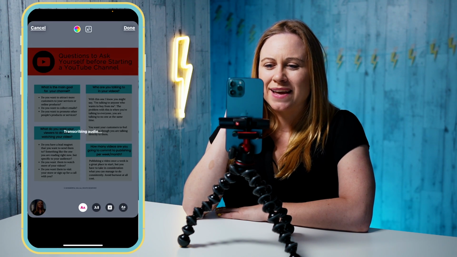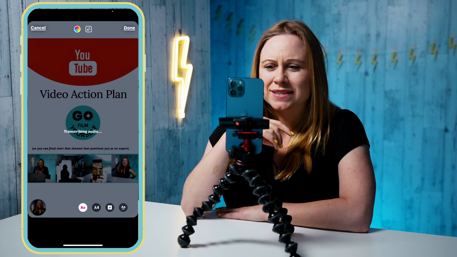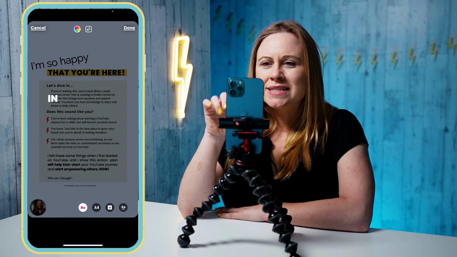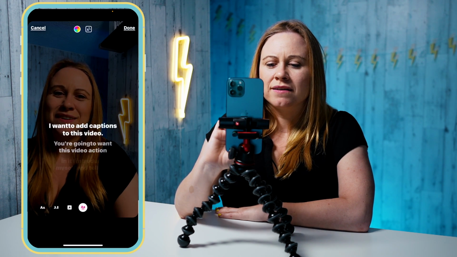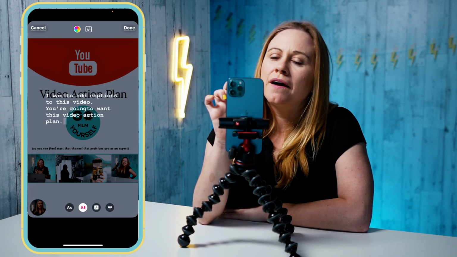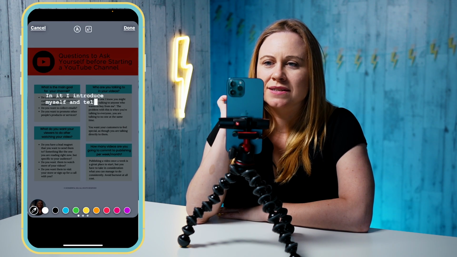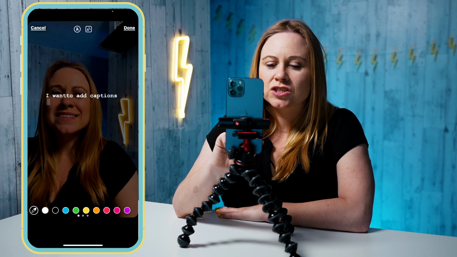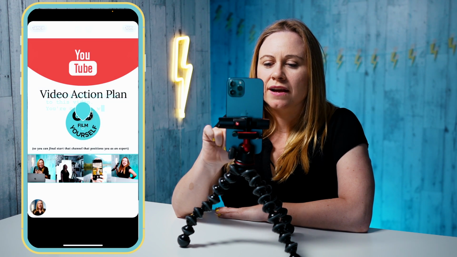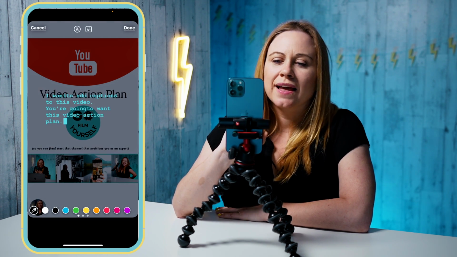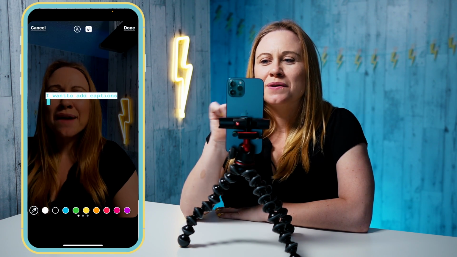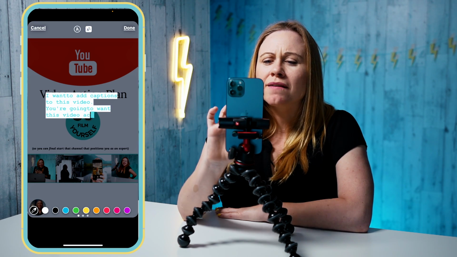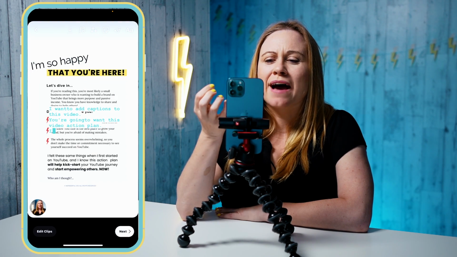So I'm going to select my captions and I'm just going to wait for it to transcribe. Once it transcribes, I do have some options. I have the text, how it writes on, options on the bottom, on the top. When I press the color, I can have my colors change, so I can select the eyedropper, pick which color I want, and it's going to do it in that color. And then lastly, I have that background. So I suggest you add that background because by adding it, it's going to allow you to see the text more. It's going to stand out more.